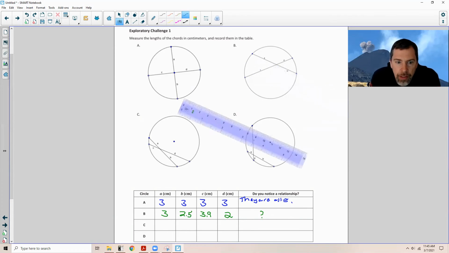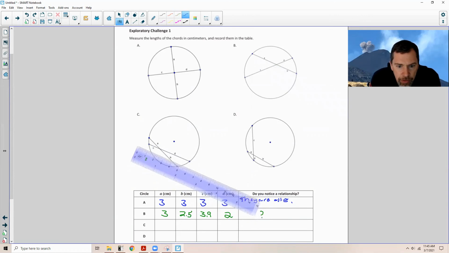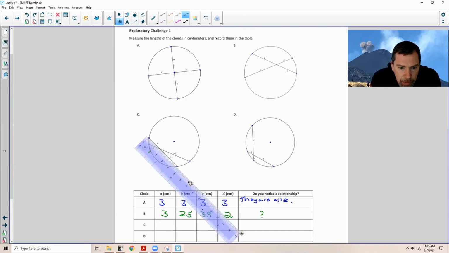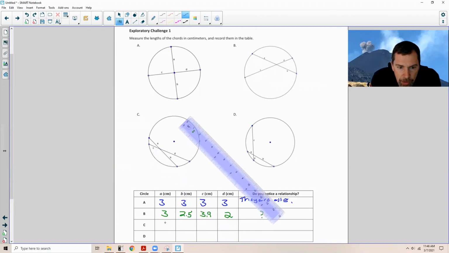Now let's move on to the C one, and let's do A first this time. Move this down, make it parallel to AB like so. It's fairly close, but I want to be more accurate than that. All right, here we go. Maybe a little bit more too, right there. So here's 0. A looks like 15, 16, 17. And B looks to be about, let's see, this is really tough. 2.8. So A is 1.7, B is 2.8.